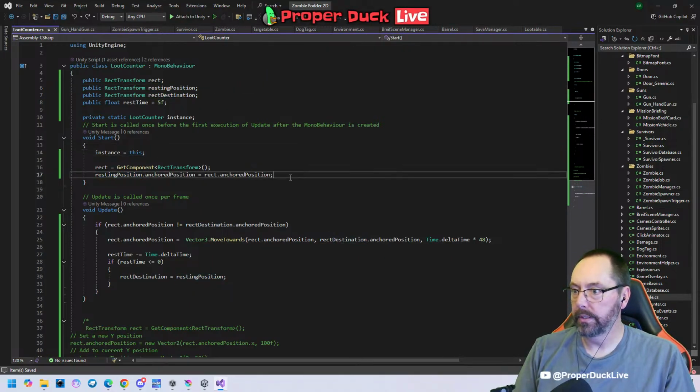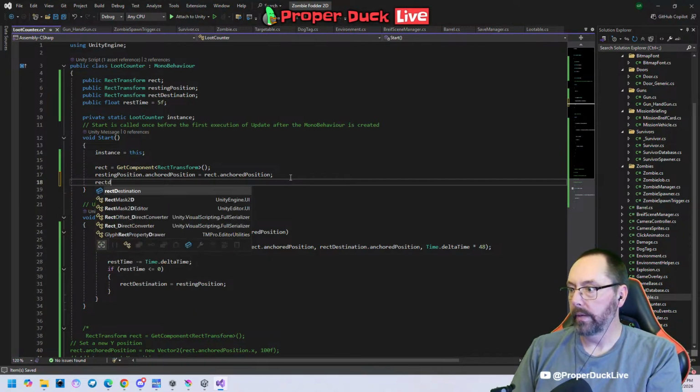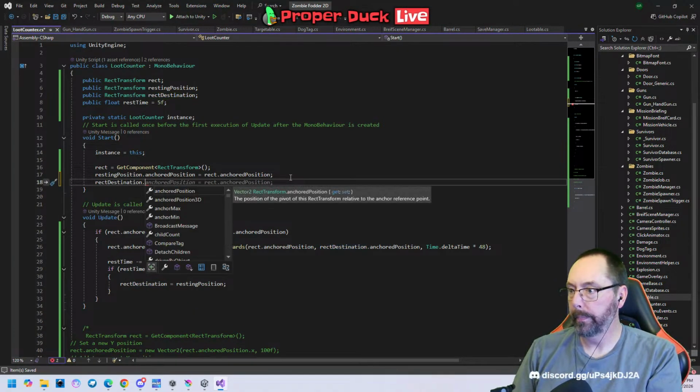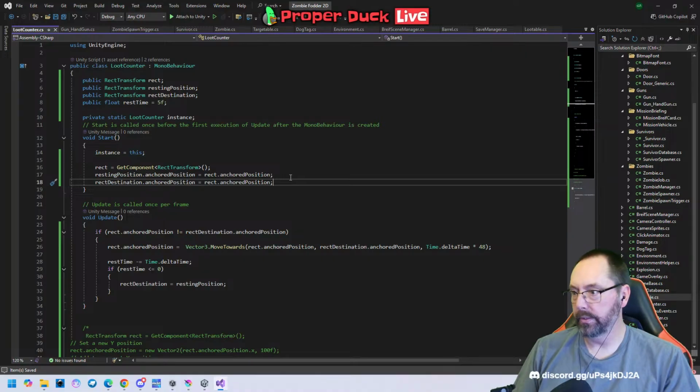I just need to set it here. The default rectDestination.anchoredPosition equals rect.anchoredPosition. So it has the resting position, which is the saved current position. It's rect, and the destination.